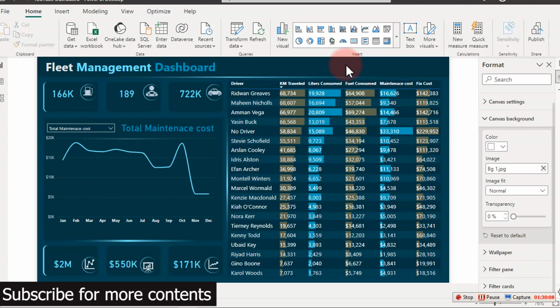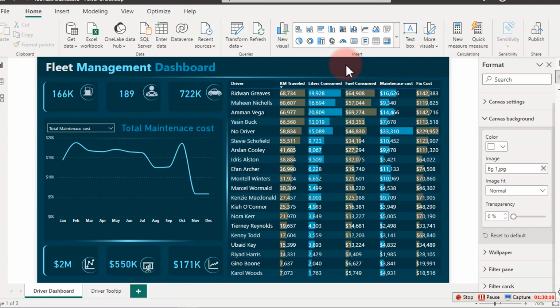To create a very nice looking dashboard, you need to spend a lot of time trying to do some kind of adjustment, shifting and stuff like that before you could be able to get exactly what you want. So we have one more thing. If you look at the introductory part of this particular tutorial, we talk about adding a couple of slicers. Let me show you what I'm talking about.